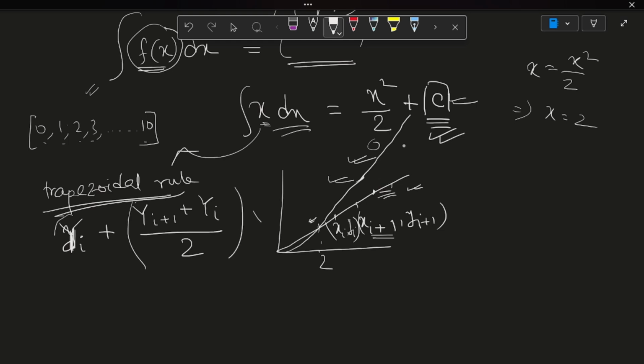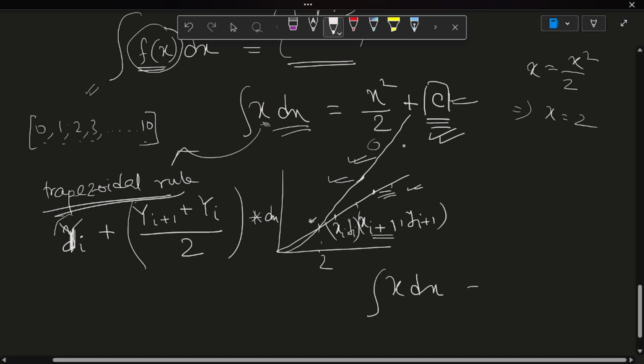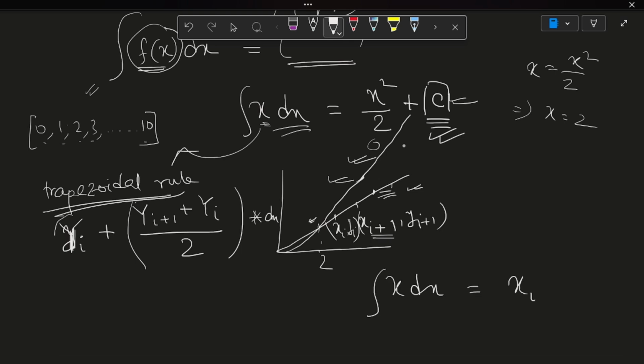Then you will multiply with dx, because if you want to integrate this, one thing you can do is xi into dx and sum over i.